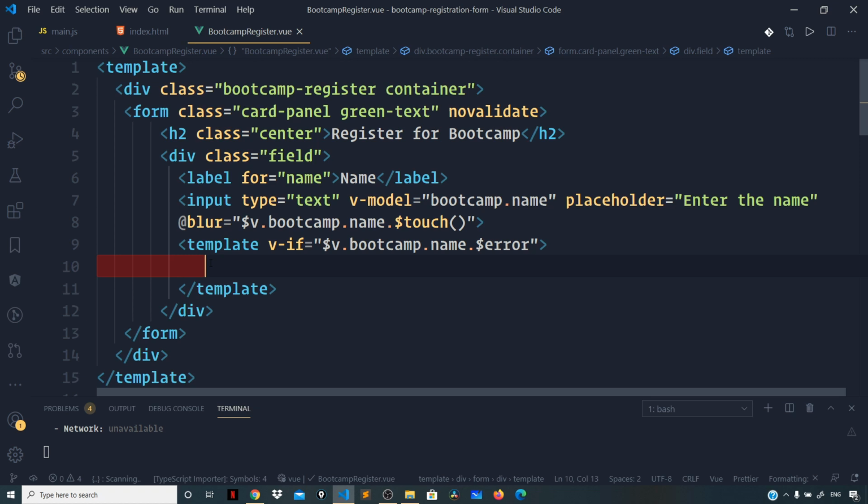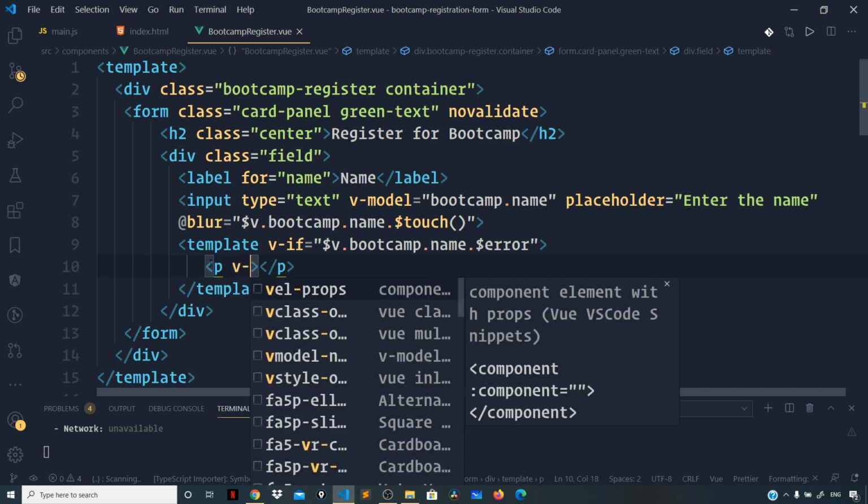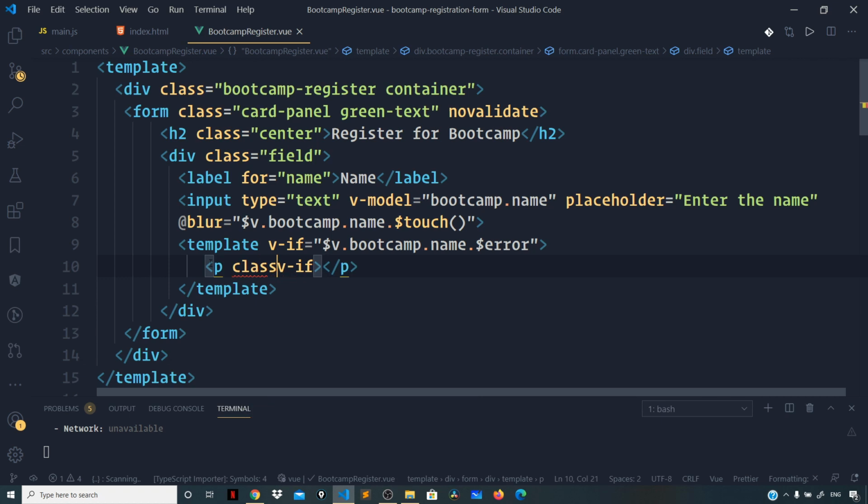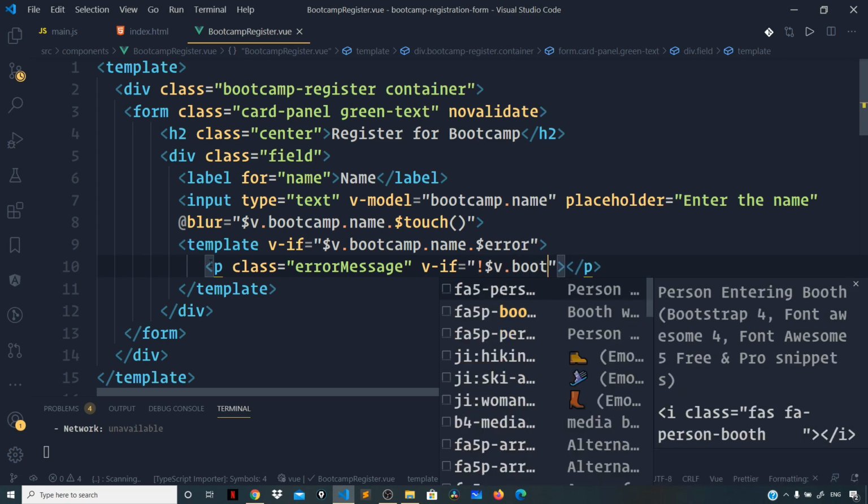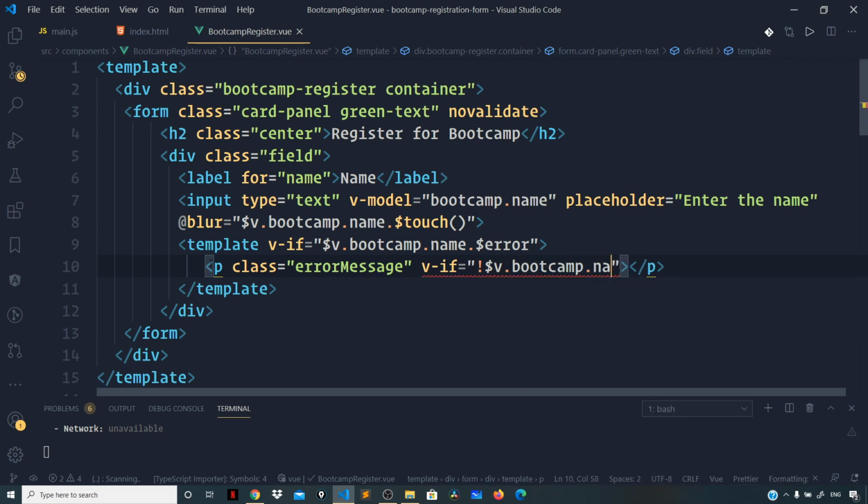Now if we do have errors, let us check for the required validation. So if the user intentionally leaves the name field as blank, then this error message will be rendered on the screen. So let us say p and v-if. Let us give this a class of error message, and let us use the condition not $v.bootcamp.name.required.